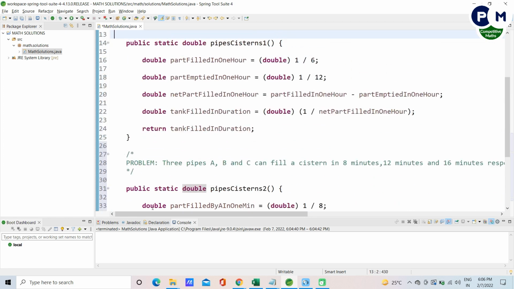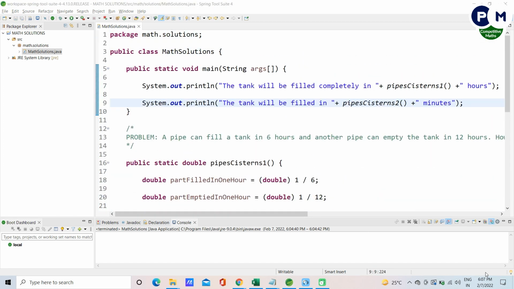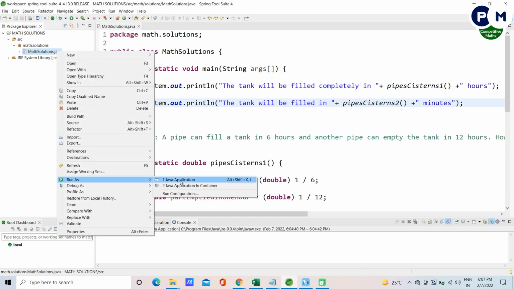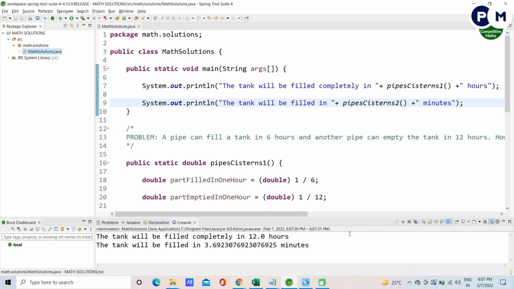Next, the tank filled in duration is calculated as 1 by part filled by A, B, C in 1 min. The last step is to return tank filled in duration. Here I am printing the tank filled in duration by calling the Pipes Cisterns method. Execute the code by right-clicking on the Java class. Here is the result on console.